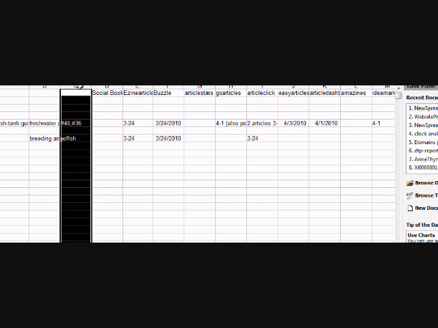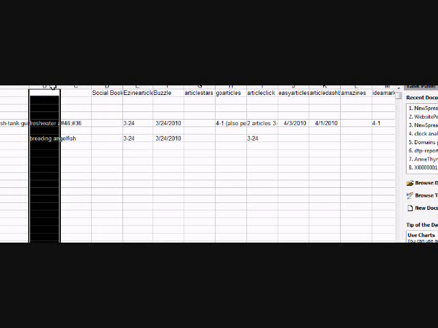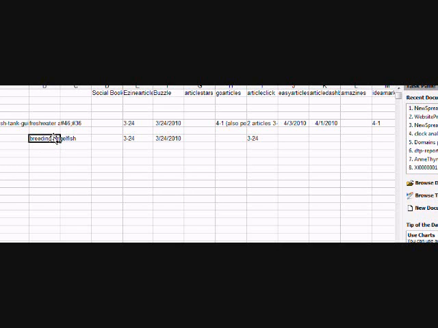Also, I have an extra thing that I add over here on the spreadsheet that's not on the one that I sent out. I put the keyword, and then right here the position that I'm finding it in Google. So I just keep track: the first time I looked, this was at position 46, and then the next time it was at 36. And you can keep track of where it is in the search engines. So anyway, I keep track of the dates that I'm submitting to these article directories.